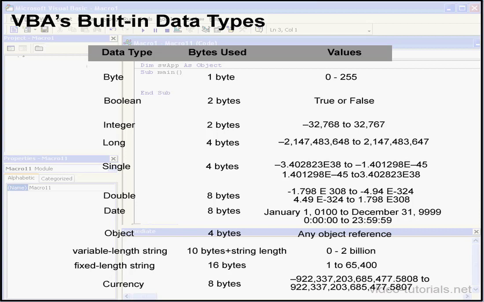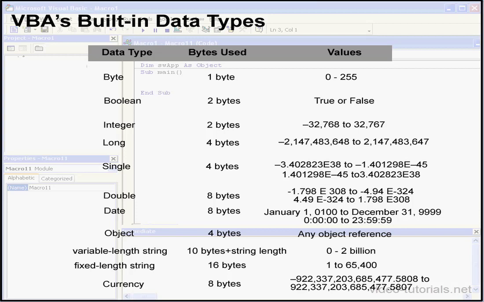The currency data type is also represented by some pretty big numbers, from approximately minus 922 trillion to positive 922 trillion. It can use 15 digits to the left of the decimal point and 4 digits to the right of the decimal point, as you see in my examples here. The currency data type is useful for calculating data involving currency and also for fixed point calculations. There are other data types, but we've given you an introduction to the principal ones in this tutorial.